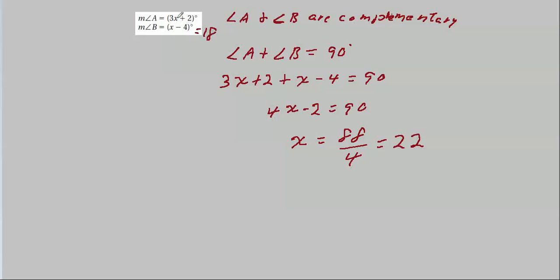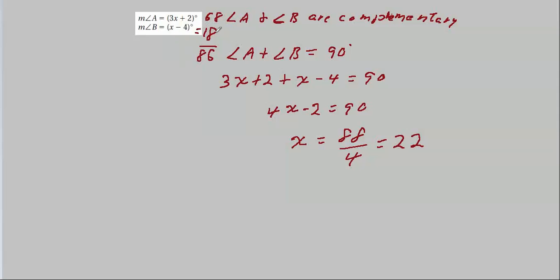And 3 times 22 is 66, plus 2, I'd call that 68. Now, if we got this right, they'll add up to 90. And they're not going to. Made a mistake somewhere. Negative 16. I made a mistake. So let's see where it is. This is even better than those problems they put in the book. This is a real error.